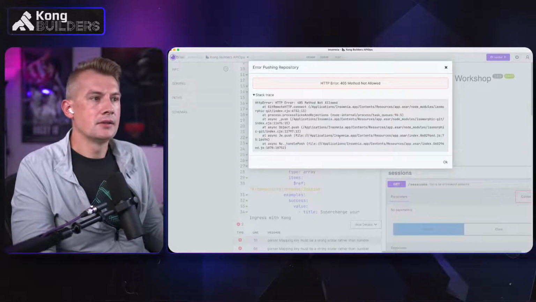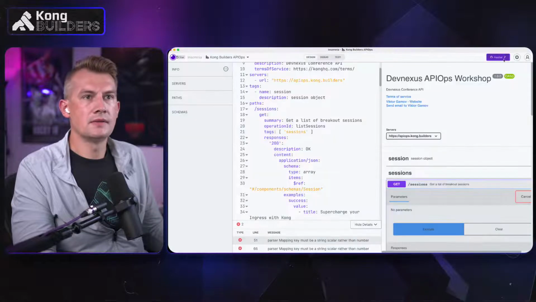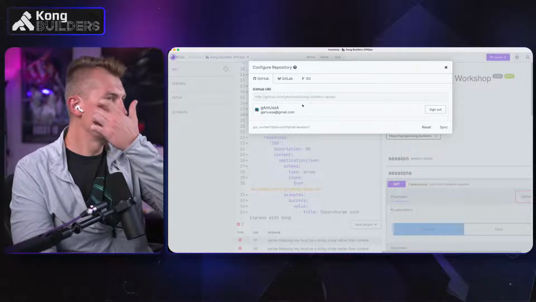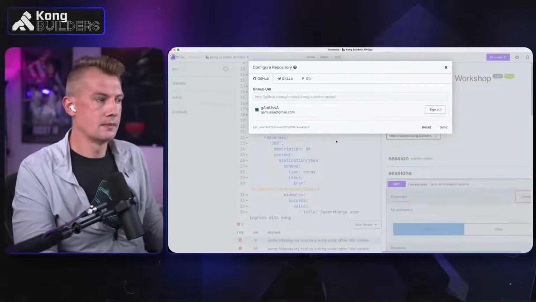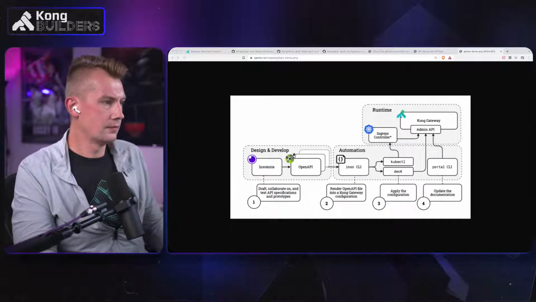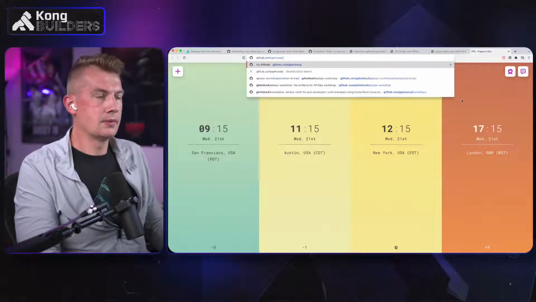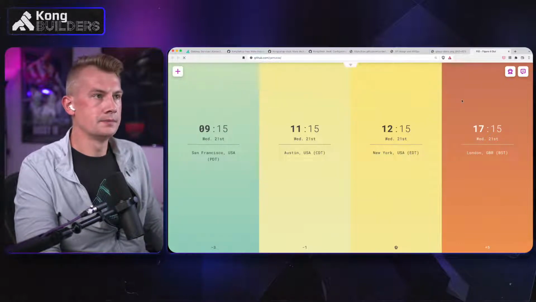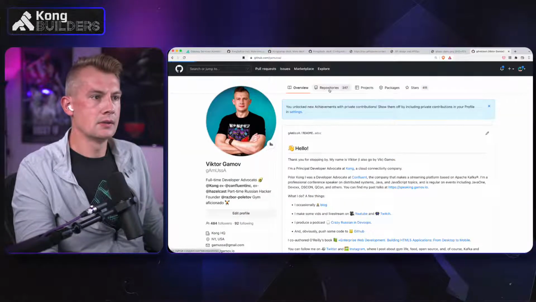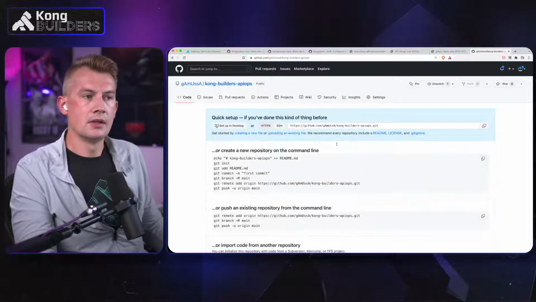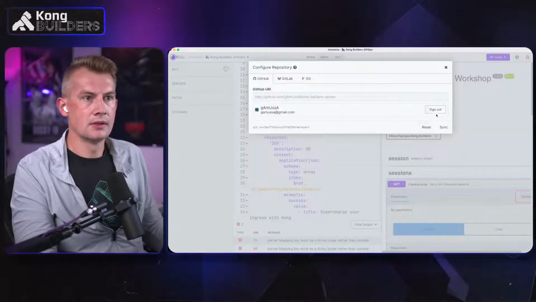All right, so let's see if we can fix that. Repository settings. GitHub. Okay, let's go here. Repositories, Kong Builders APIOps. Nothing is here, so the push did not go through.